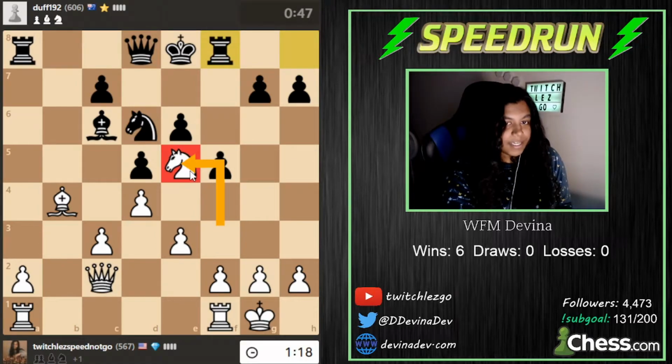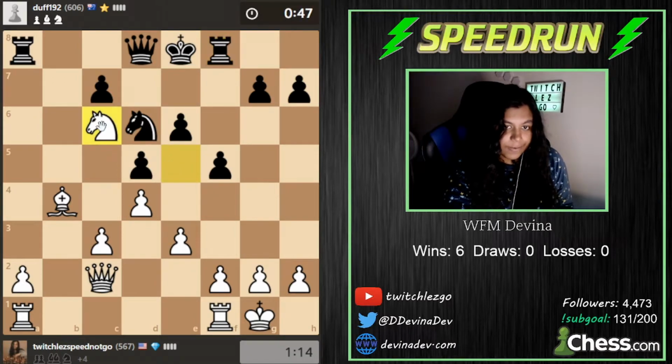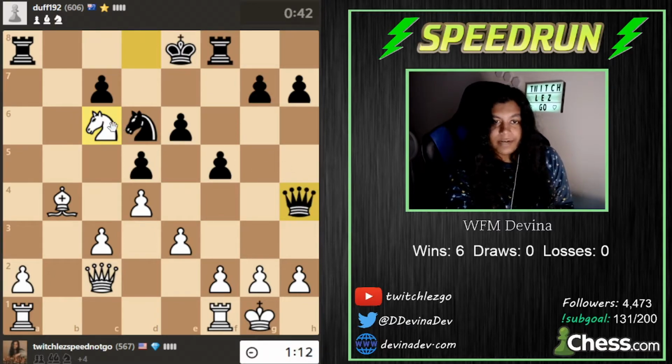So yeah, that's why you always keep the tension. You never know what your opponent will do. He goes here, he's not able to castle anymore, and he drops a piece. So we'll take those. And now again, we're up quite a bit of material, just trade everything off.